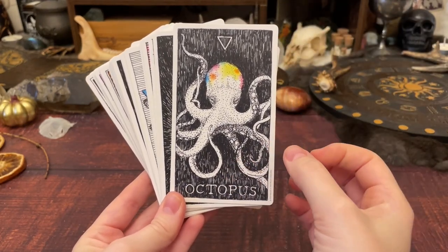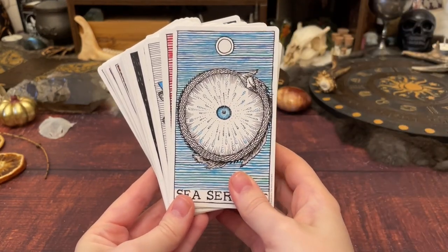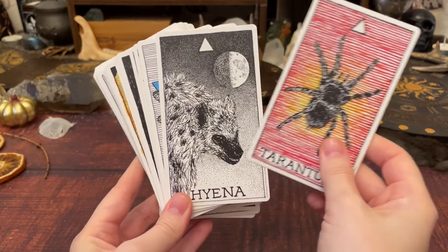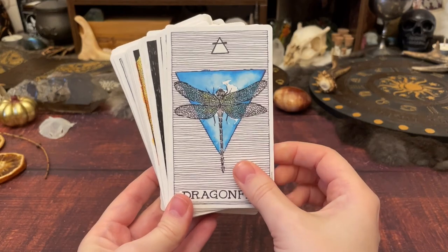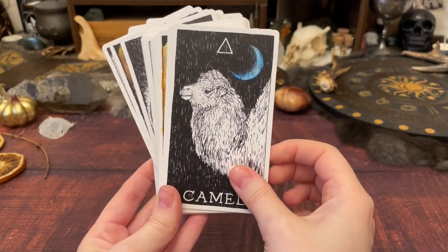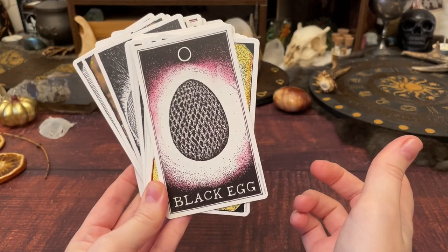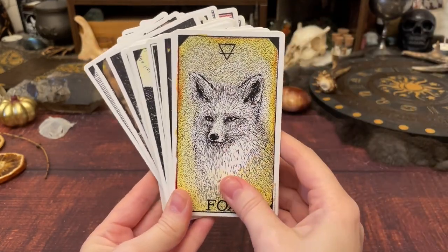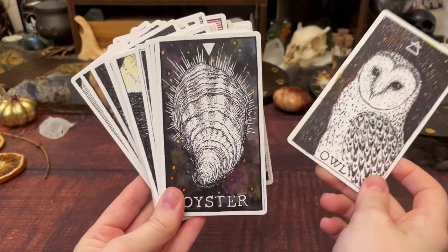I'm a big fan of Kim's art style — I really like the specific and mostly infrequent use of color, and I appreciate her line work. I was excited to explore animals I hadn't seen in a deck before. At the time I was quite intrigued by the elemental associations, though I mostly ignore them now. Art-wise and in terms of animal selection, I really appreciate this deck and have enjoyed using it a lot.